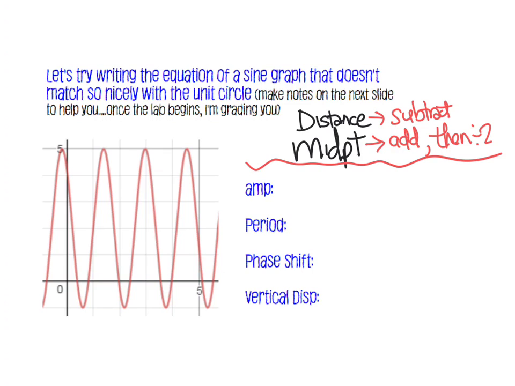So what I'm going to do is I'm going to find the minimum, and I'm going to find that ordered pair, and I'm going to find the maximum and find that ordered pair. And I need to find that distance. All right? In the ed puzzle, which method would you use to find the distance between those for our amplitude?